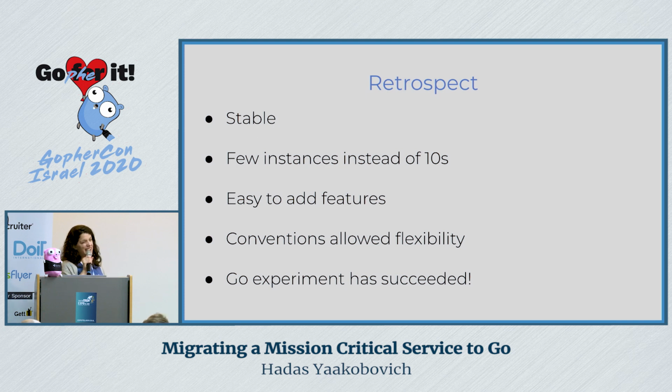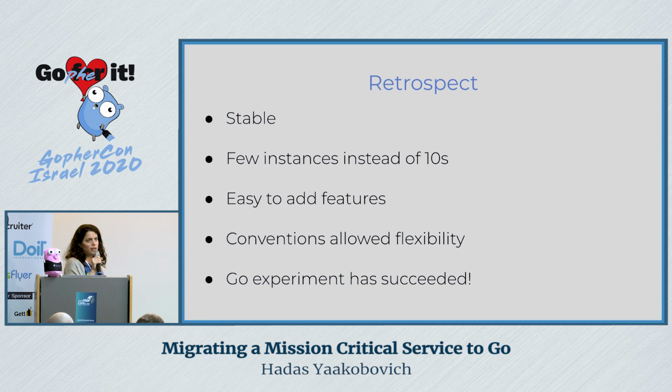Now, a year and a half after the migration has been completed, we can look at the benefits. Thanks to Go, we have a much more stable system, and thanks to its scalable nature, we're now only using a few instances instead of the tens that we had before. The simple pipeline design made it so easy to add more authentication methods and a throttling mechanism we added over time. The authorization conventions allowed us to put in more conventions and more conventional query params by a matter of a single deploy.